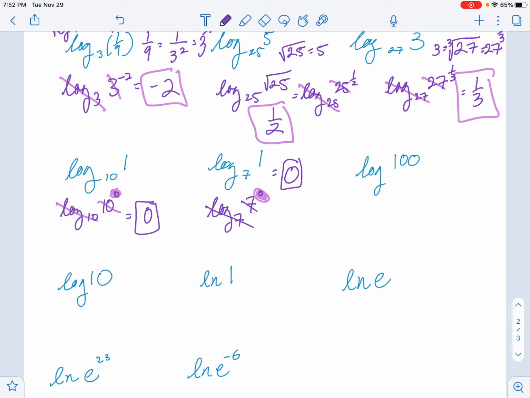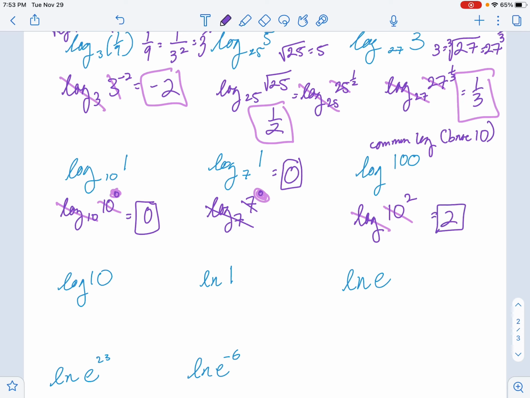All right, these next two, there are no bases available. So I know from a previous video that if there is no base shown, it is called common log, which means it's a base 10. So if you really want to, you can write the 10 back in there, but you're pretty much going to want to convert that 100 to be a base of 10. So common log of 10 to the power of 2. The common log and 10 cancel out, so you just have 2.